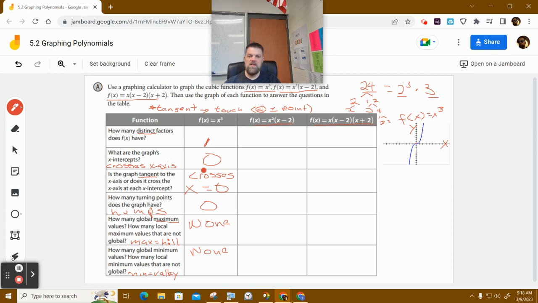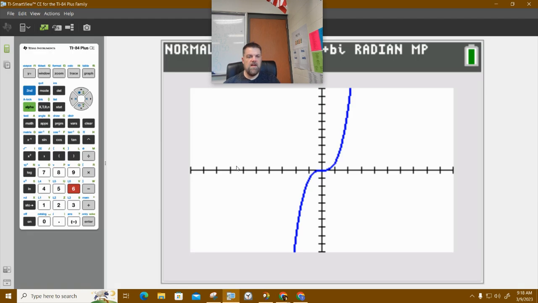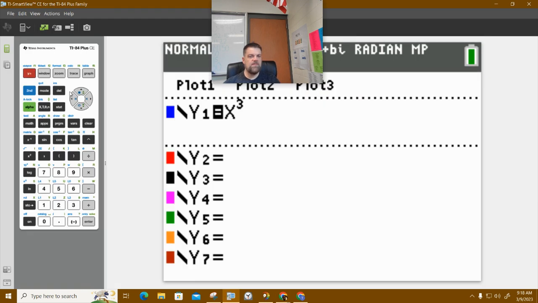All right, are we ready to move on to the second graph? All right, so let's grab our handy dandy calculator. I'm going to clear out this graph, and now we're just going to plug in x times the quantity x minus 2. Now this will be a parabola in a sense because we're going to have x times x. So it'll be x to the second power, right? You guys know we're going to distribute the x through the parentheses.